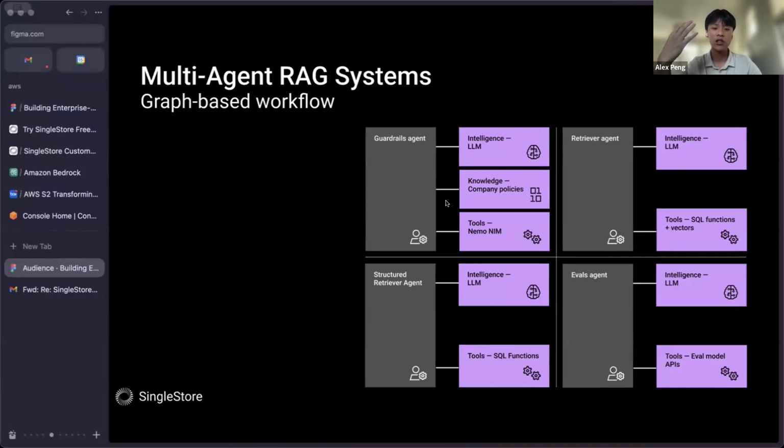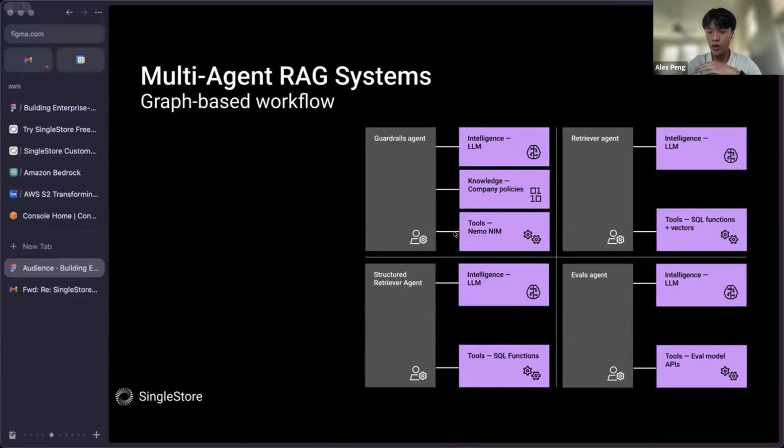You might have an agent that provides guardrails for your chat. This agent looks at every new chat message, checks it against your existing company policies, and then determines if this is a safe message to return to the user or not.